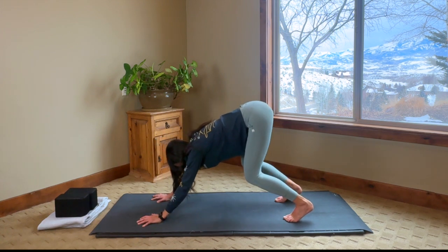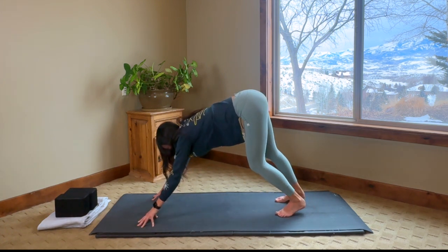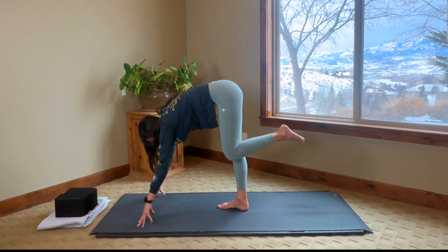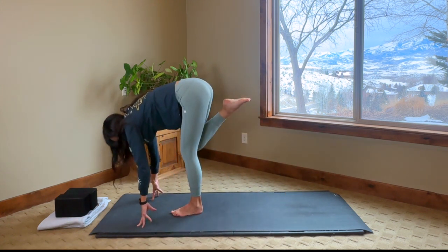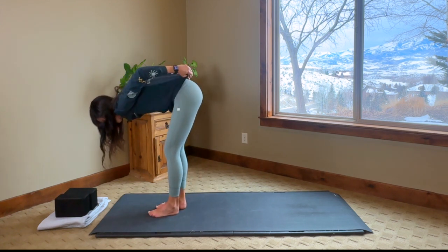Exhale, maybe audibly. Let it go. We'll start to gently, slowly travel to the front of our mat. Take your time. Take up space. Forward fold. We'll take the right hand down.